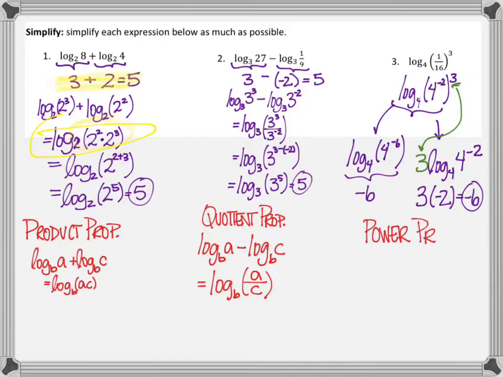So that's our last property, and that's called the power property. It's when we have an exponent inside a logarithm, we can move it out front and multiply instead. So hopefully a nice example with regular values about why these power, quotient, and product properties work, and we'll move on to see these done with variables.